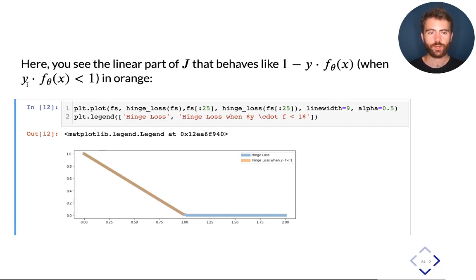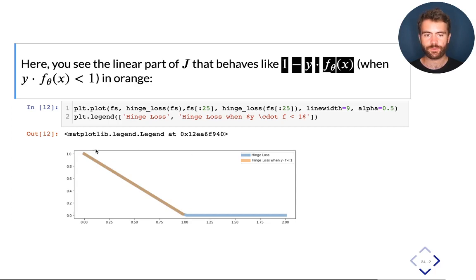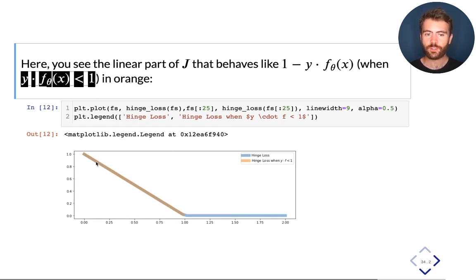Here, when y equals 1, this is the regime where f is less than 1, and so here is our 1, and this is when f is less than 1, the function has this linear form, and the particular formula for this slope is exactly 1 minus y times f of x. So this is what happens when this holds and we're in the linear regime. And for any point x at which this holds, we can easily compute this gradient. This is just a linear function.